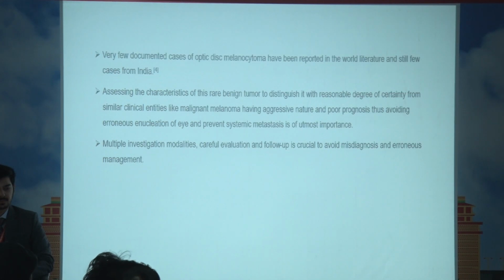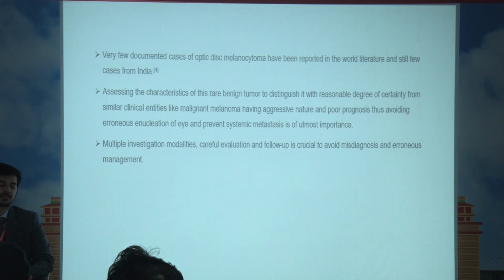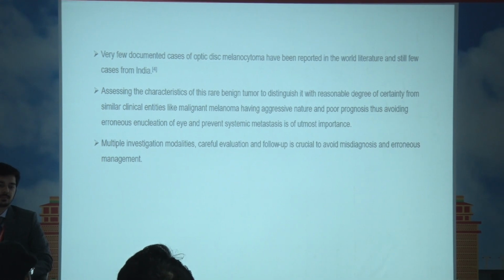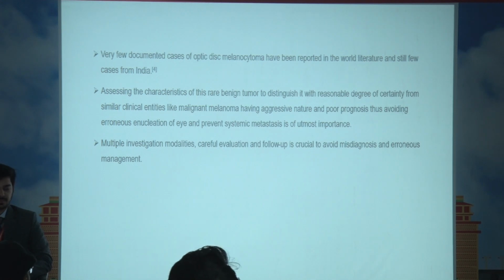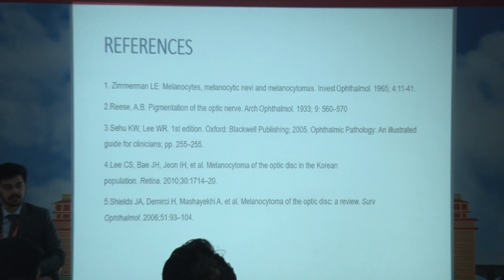Very few documented cases of optic disc melanocytoma have been reported in the world literature, and still fewer cases from India. Distinguishing this rare tumor with a reasonable degree of certainty from clinical entities like malignant melanoma, which have an aggressive nature and poor prognosis, is of utmost importance, so as to avoid erroneous enucleation and prevent systemic metastasis. So these are my references. Thank you.